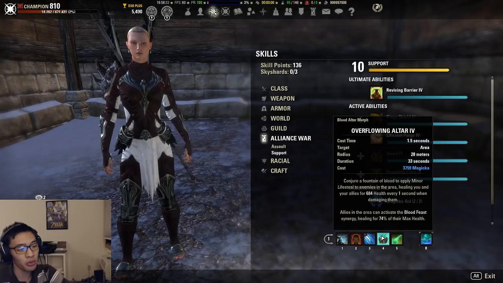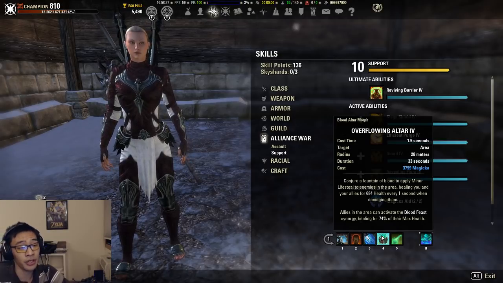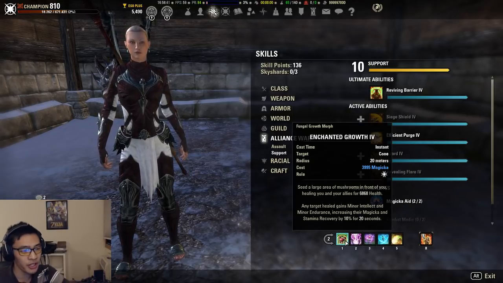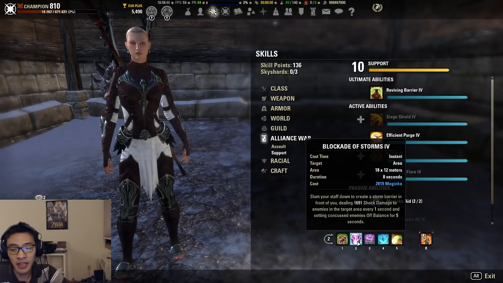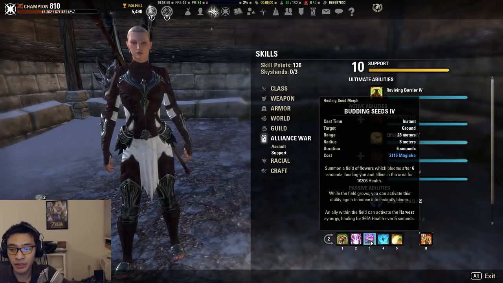Overflowing Altar arguably can be a flex spot. If you have another support role running Altar, then you don't need to run this yourself. Altars do not stack. Enchanted Growth I've already mentioned is kind of an optional thing for me, but it is mandatory for others. Blockade is mandatory for the off balance. Budding Seeds mandatory for that additional synergy as well as a burst heal.